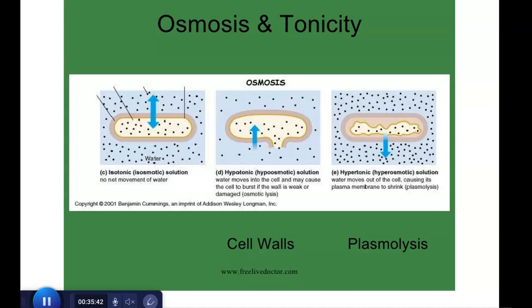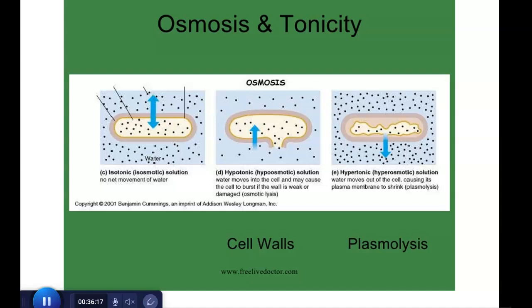Bacteria are going to be at the mercy of their environment, just like our cells. So if you look at the different conditions, an isotonic or isoosmotic solution means that there's the same amount of solutes and water on both sides of the membrane. So inside the membrane and outside of the membrane. Cells are going to be their most comfortable at that isotonic condition. That's when cells reach that dynamic equilibrium. So we've got equal amounts of solutes and water on both sides.